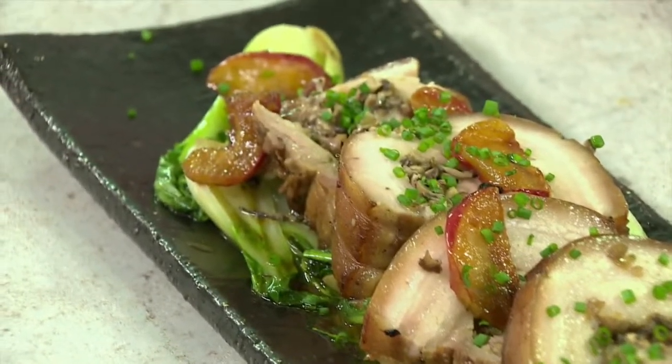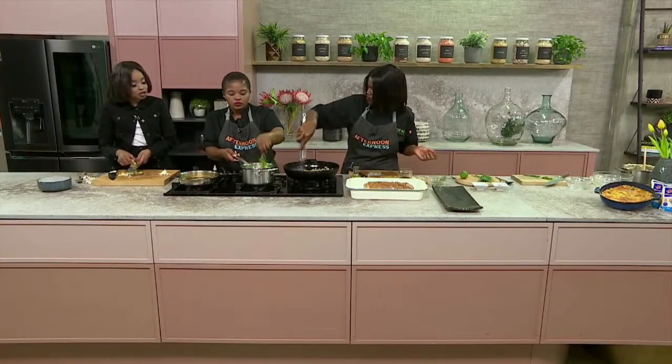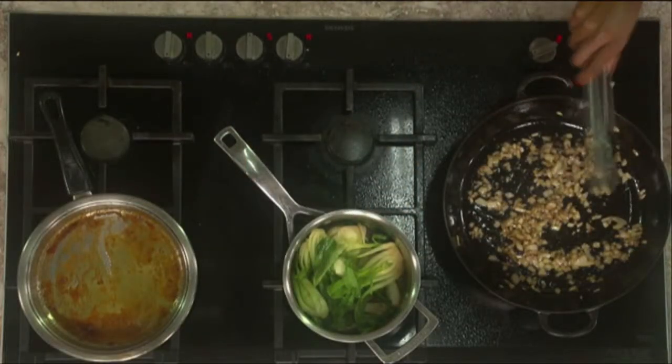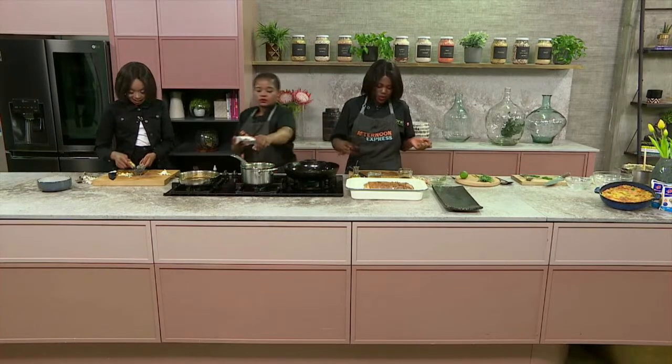And chef, when you are creating this sauce, what is so important to remember? How are we able to make sure we get the right nutrients that we need, but that flavor is not skimped out on? All right, so what you don't want to do is dilute your sauce too much. You want to work with the natural ingredients of whatever protein you're working with. That's the best way to retain flavor. So not too much water in there. Not too much water. I am going to add a little bit of water because we do have soy sauce, but that's going to be a balance between the two.